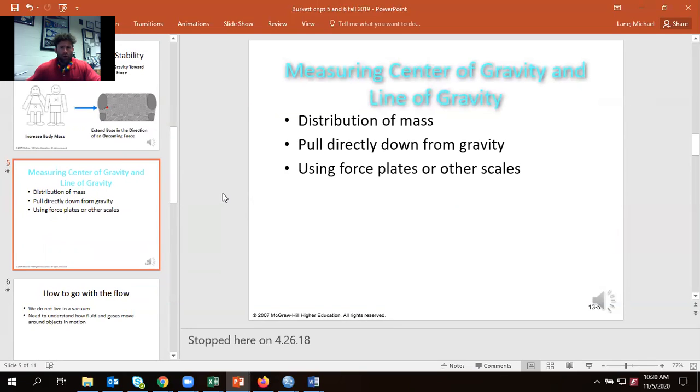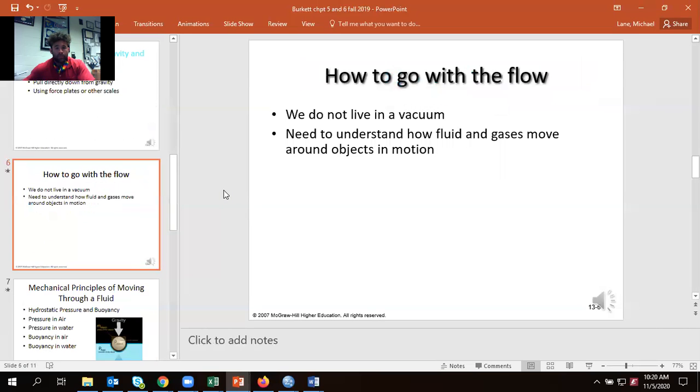So what we're going to do when it comes to measuring that center of gravity and the line of gravity is we're just looking at the distribution of mass, because gravity is pulling everything straight down. So if we know the weights of the different segments of the body, we can effectively figure out where your center of gravity is going to be. And this is something that you're going to see in the wonderful balance lab, where the people that we had do it really don't do a great job of staying right in the center. They tend to lean a little bit to one side or the other. And that's completely normal because all of us are slightly asymmetrical.